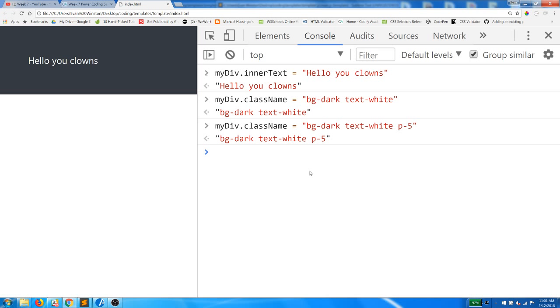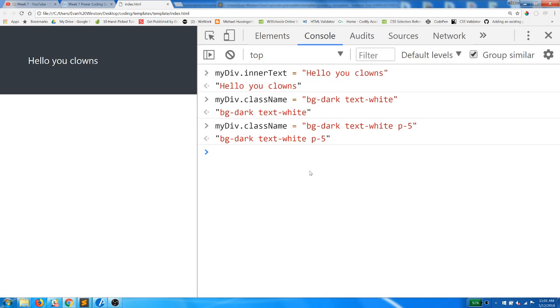Question? When you give it a new class name, what I see is like assigning only one value every time. So how do we add a new class name without rewriting all the classes we've already written? Is that what you're saying? Okay, so right now my div has a class name of bg-dark, text-white, padding 5, right?